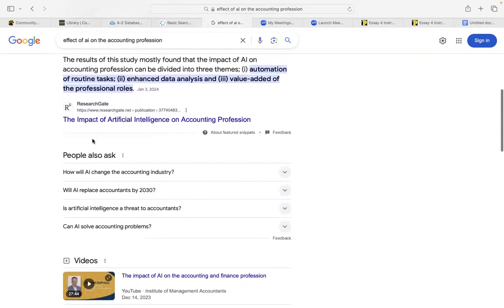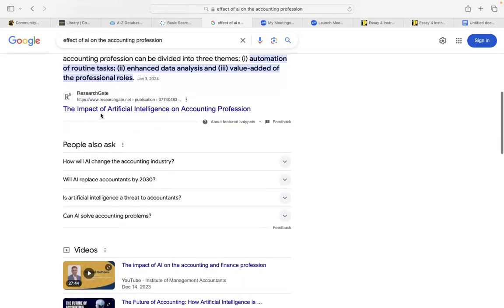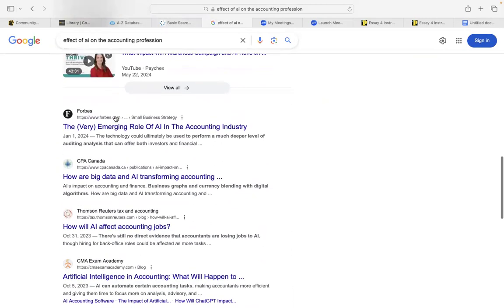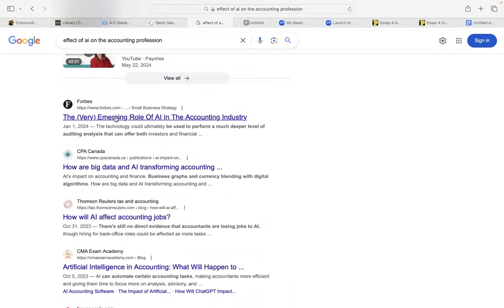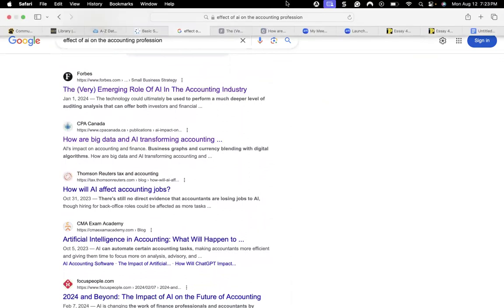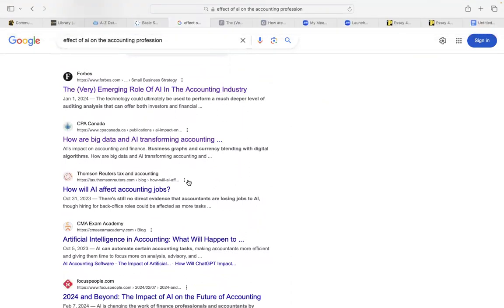Here's something from ResearchGate. Forbes, I know. I'm going to open that. CPA Canada. CPA must mean like, it suggests that it's an accounting firm or organization. So I'm going to go into that as well.